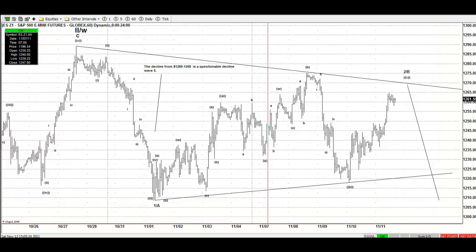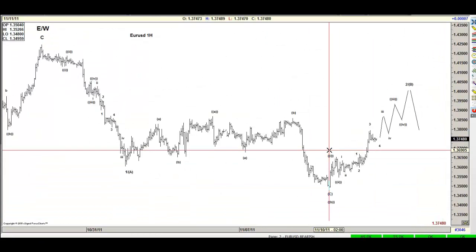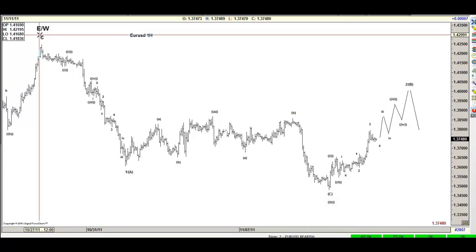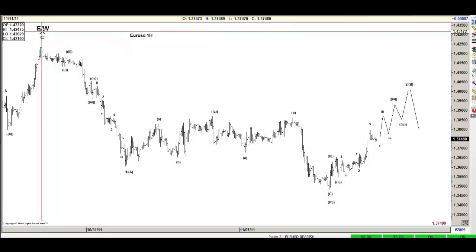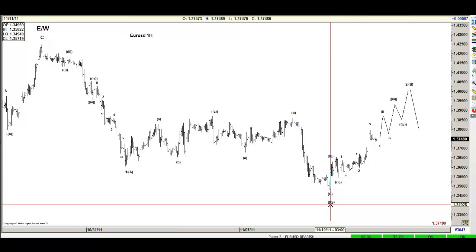Now, let's move on to the individual pairs for a while. Okay, in the individual pairs, we're going to start with the euro dollar. The euro dollar, like every asset on the market, is a toss. The euro dollar, like I said before, can have ended here the whole E wave of a proposed daily triangle, or the euro dollar is only in W, and then this becomes right here part of the S wave.